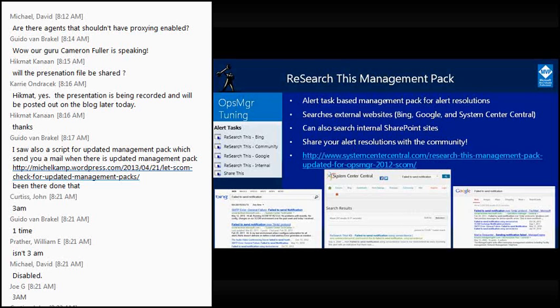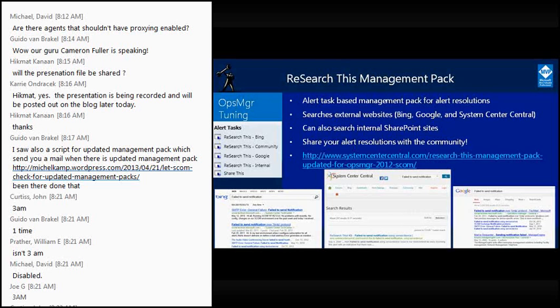So Research This for community will search System Center Central. We have these Research This KBs that go through these exact alerts. They're keyed off of the alert, so they're easy to find. You get this alert, here's what you do with this. The Share This functionality allows you to share alert resolutions with the community. So you found a particular alert, the product knowledge didn't cover the exact scenario you were looking at.